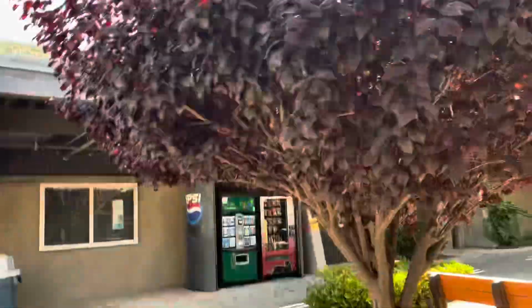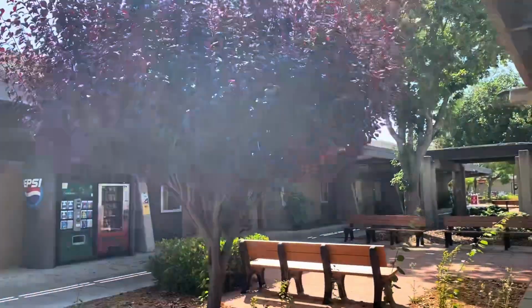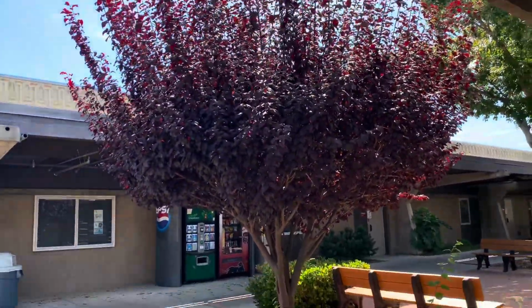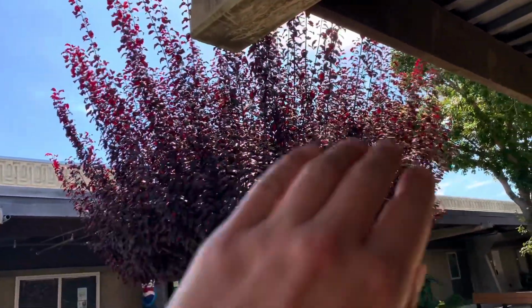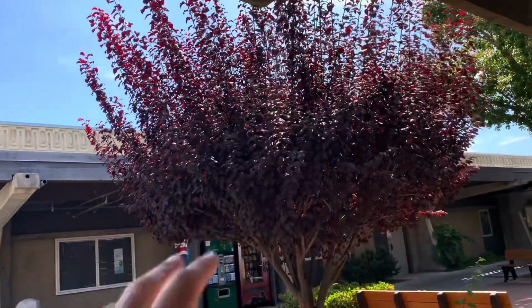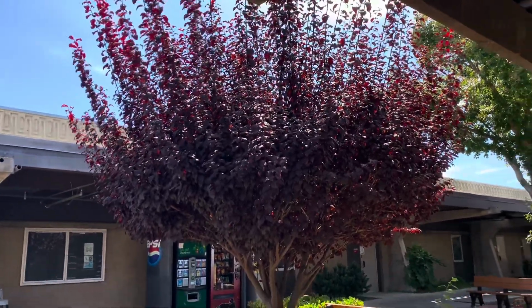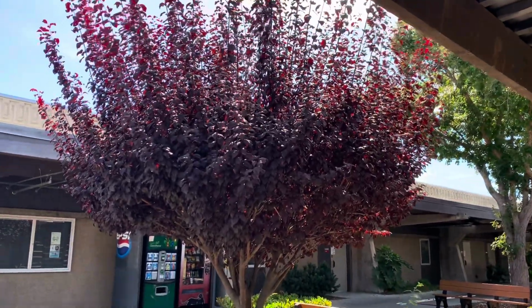So it's difficult to fix a tree, to remedy a tree once it has been pruned in this way. The tendency will be to come back next year and do the same thing. Just keep on doing that year after year, and you're going to be fighting the nature of the tree.